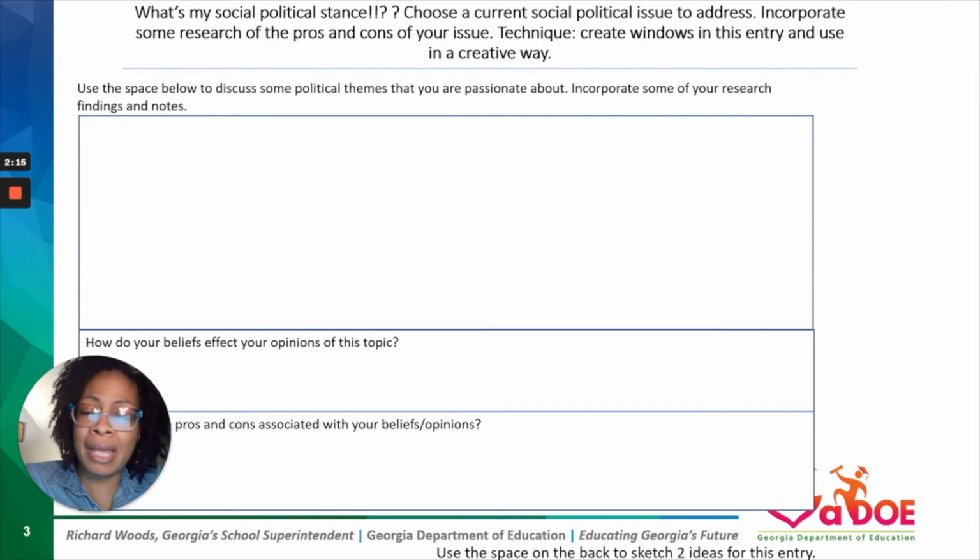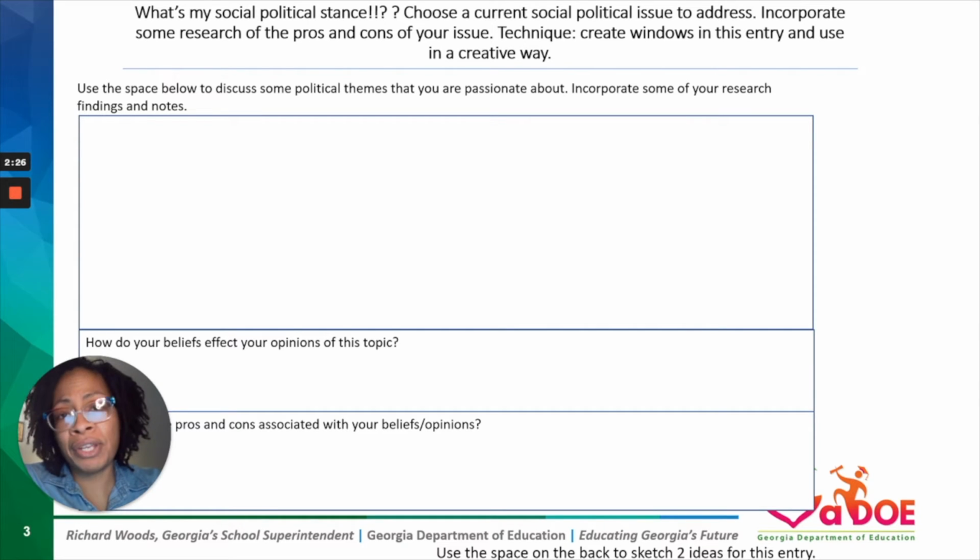A lot of the things they come up with are really cool and self-expressive in their writing. It helps them to navigate their thoughts on where they stand on different issues, which I feel is important. You as the teacher are allowing them to formulate their opinion in a respectful way.